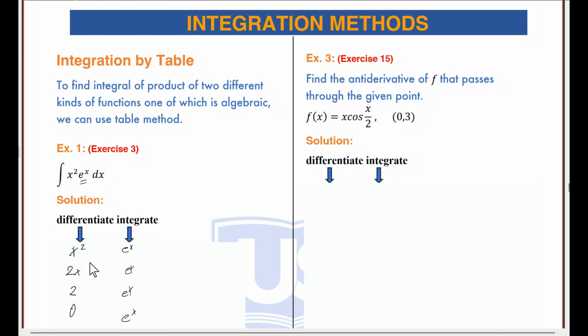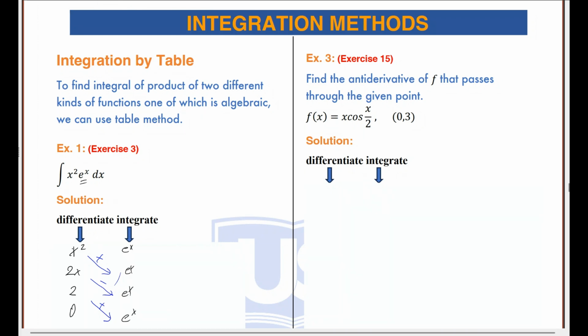Now, after this point, I'm going to multiply these two across. Multiply this by this and put plus in front. Multiply those two, put minus in front. Multiply these two, put plus in front, and you stop because there is nothing left on the right to match with 0. So the signs go like this: plus, minus, plus, minus, plus, minus.